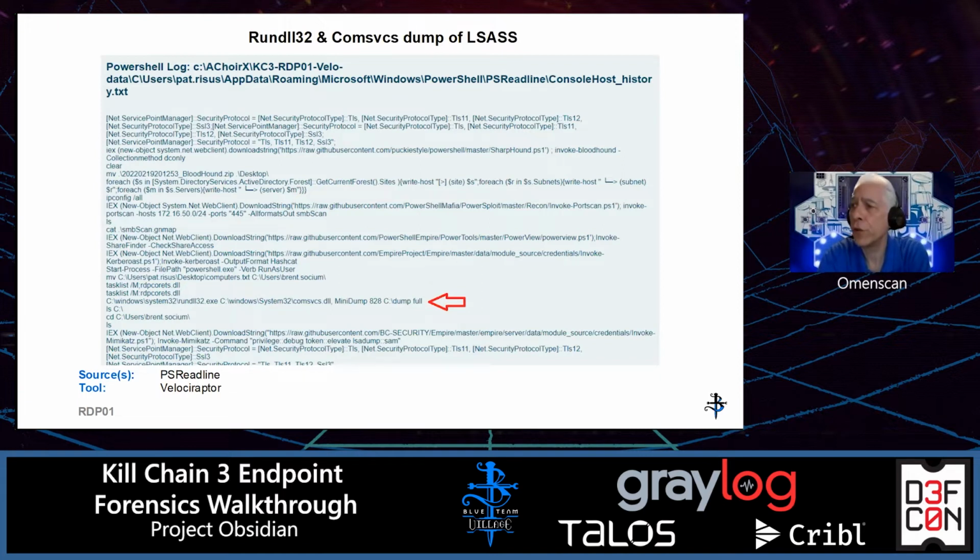Next, looking further at, again, Pat Reese's PowerShell console history, we see this dump file that we had identified earlier. Console history doesn't contain dates and times, but going back to the creation time that we saw earlier of this dump file, we can get an idea in our timeline of when this activity took place.